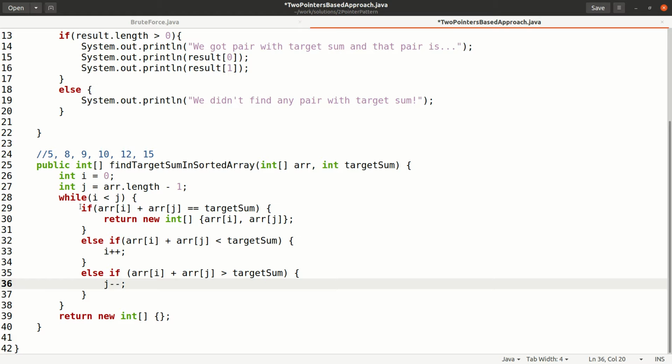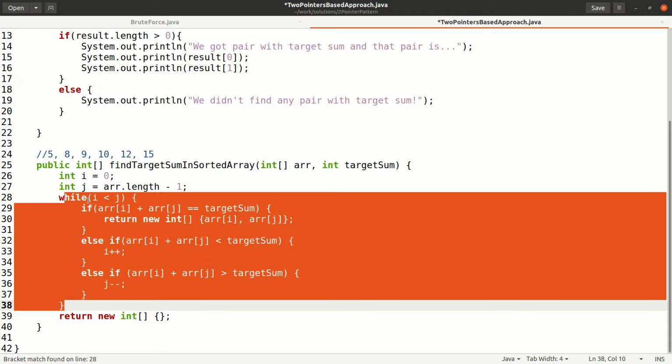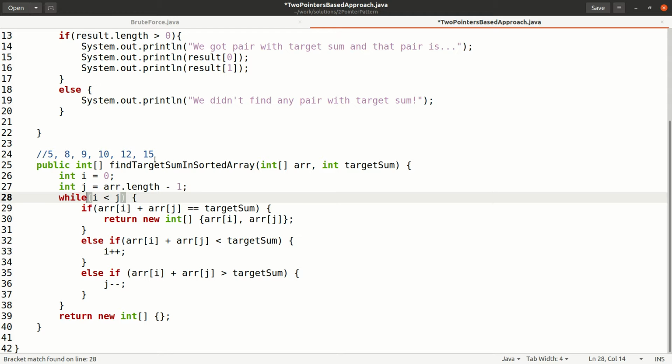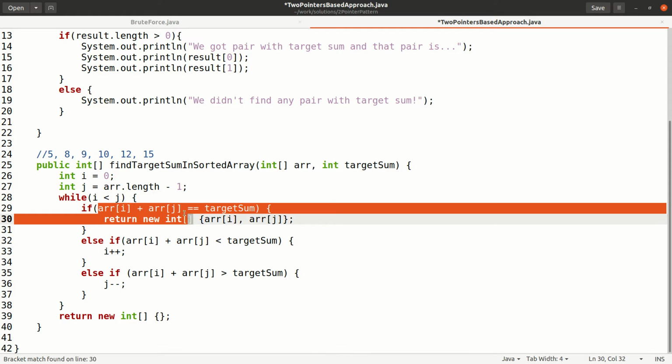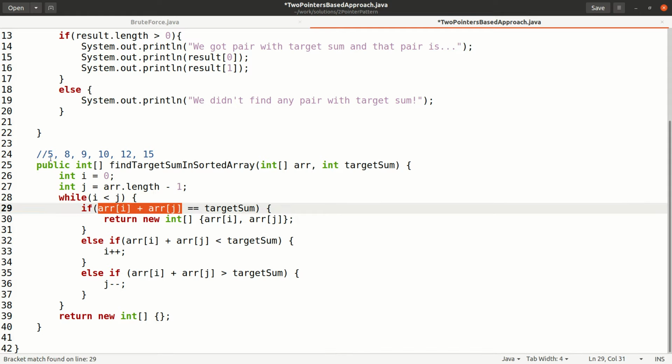So again, to tell what I wrote here: I am looping until i and j don't cross each other, like i is less than j. Then I am checking that if the sum of both the elements that i and j are pointing to is equal to target sum, I return that pair. If the sum is less than the target sum, then to go closer to the target sum, I am incrementing my i.